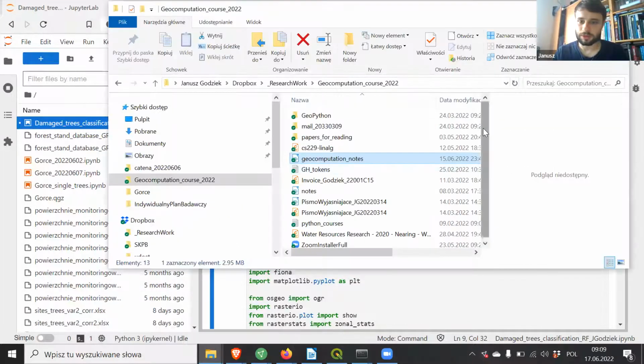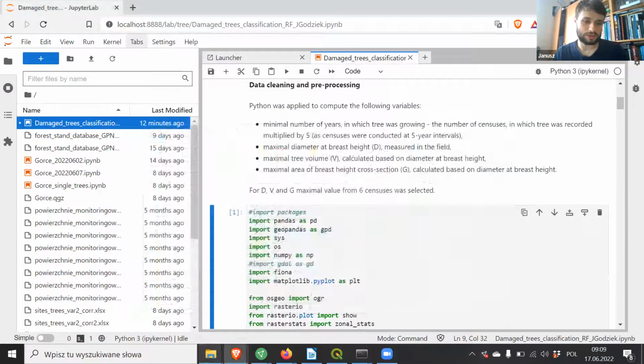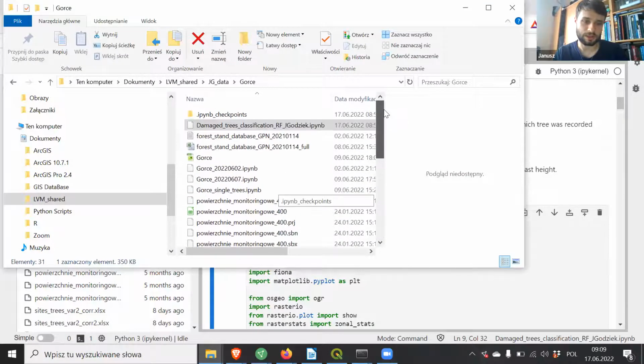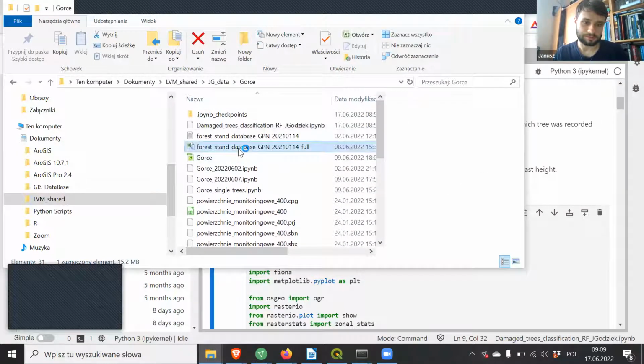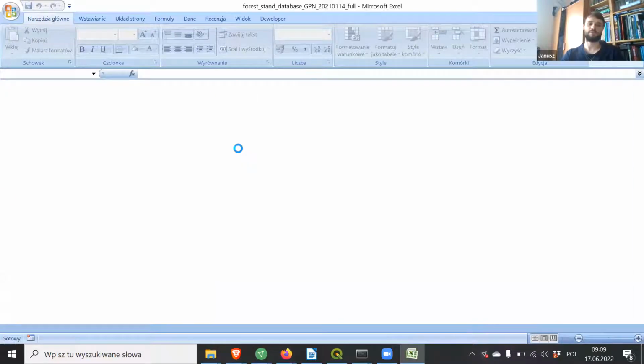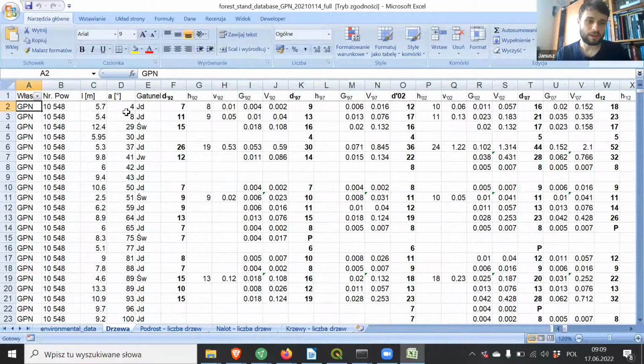Maybe I will show also the data just to have some look at the structure of this data. So these are the data in the Excel format, and I was mainly using this sheet.